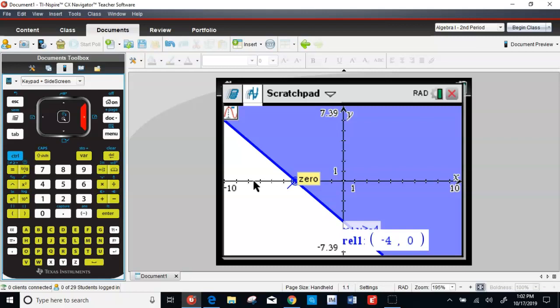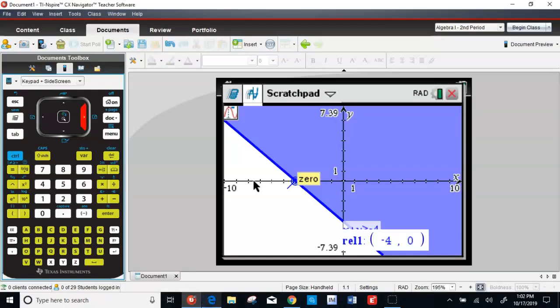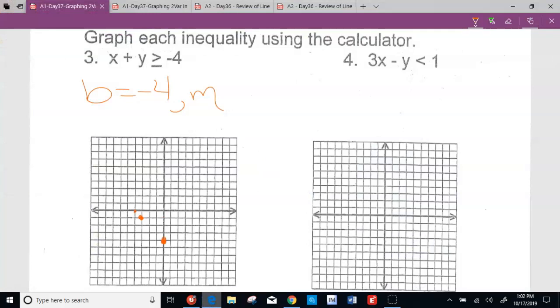Whole numbers, not any decimals. You can, if you want to, but decimals are a little harder to graph with a small grid. So negative 4, 0 means I go back 4 and I stay on the x-axis. And then I'm going to go ahead and find some more points. I'll keep pressing the left arrow until I get to points down here that are nice and even or whole amount, no decimals. Negative 6, 2. And I kind of already see my line and my slope.